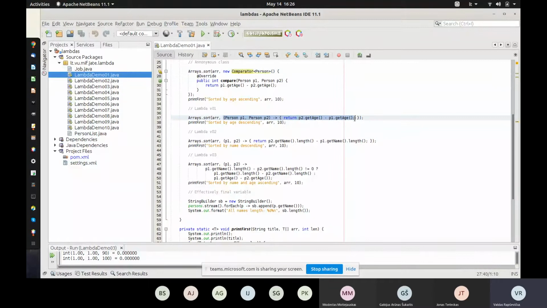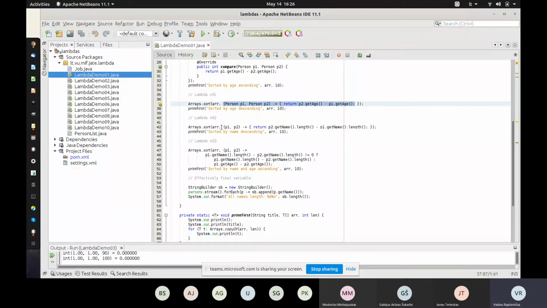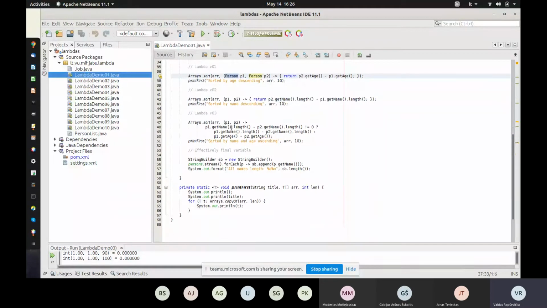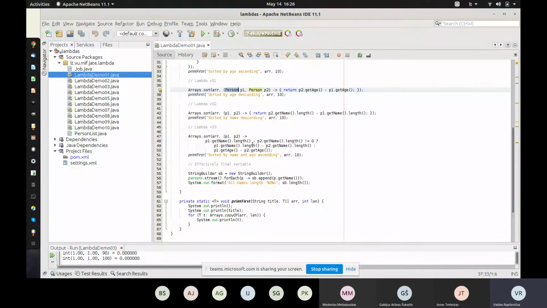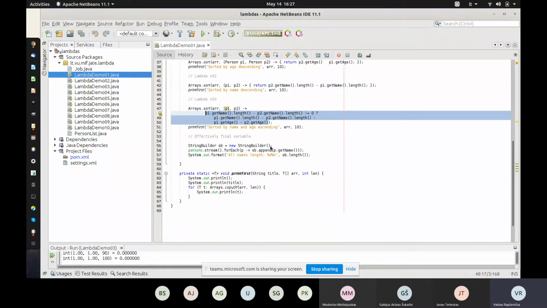So this is the first level lambda, right? This is the second level lambda. So we got rid of these names, of these type definitions. And somewhere, right, this is the third level lambda. Okay, I was able to put this function, which was in the slides on a few lines, into a single line, right? Everything put into a single line. Okay, sorted by name and age ascending. It is sorting by a couple of fields.